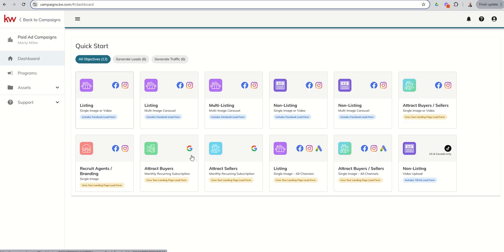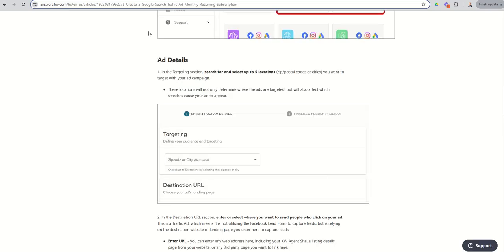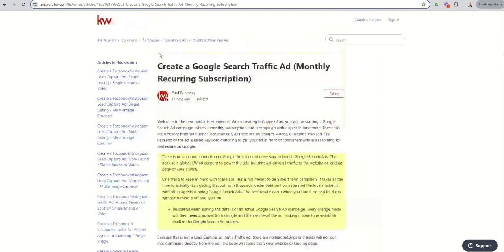Now, I'm gonna be really honest with you. These were the two ad types I left to the end because I didn't know as much about them as I do the others. And frankly, I haven't used them yet. So when I'm stuck and don't quite know everything about Command, I go to answers.kw.com. And I think I told you about that during day one, but answers.kw.com has a ton of resources on all of your campaign social paid ads.